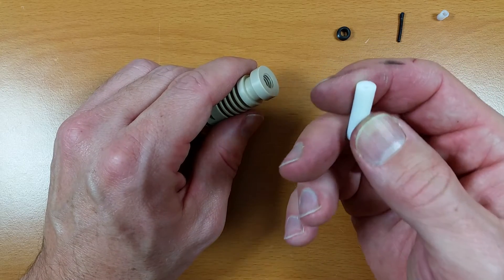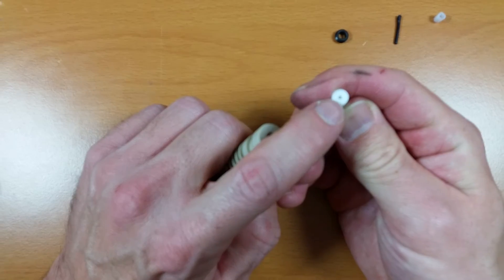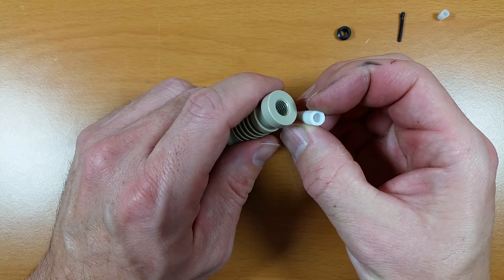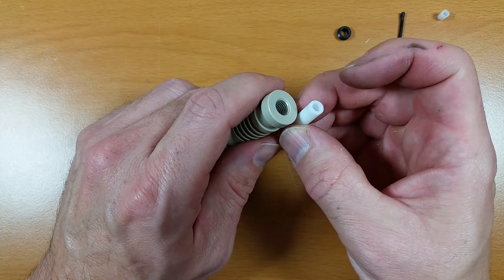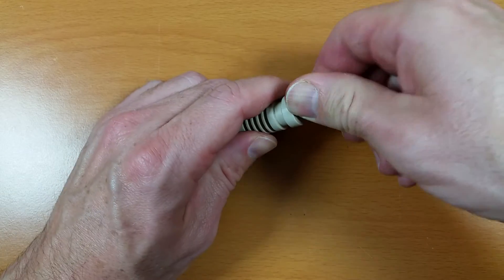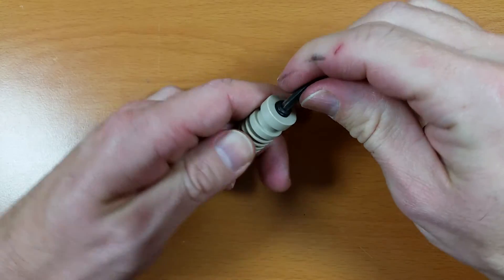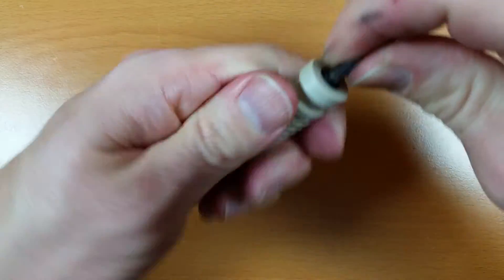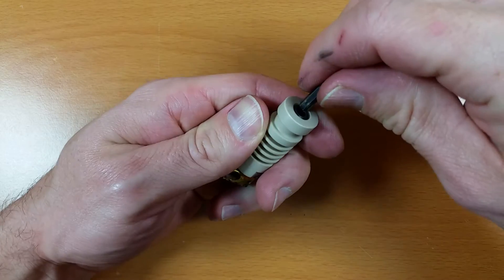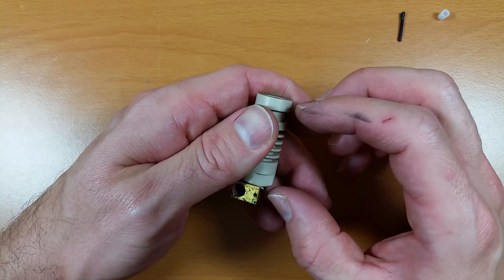Now with the peak sleeve that goes on the inside, the small hole will go in this direction towards the brass nozzle, and the wider hole will be on the top end. It just slides in like that, and then the set screw goes in with an Allen key. I like to tighten this down so that it's about flush, but there also needs to be a little bit of pressure on there, so just feel it and make sure there's a little bit of pressure without warping it.